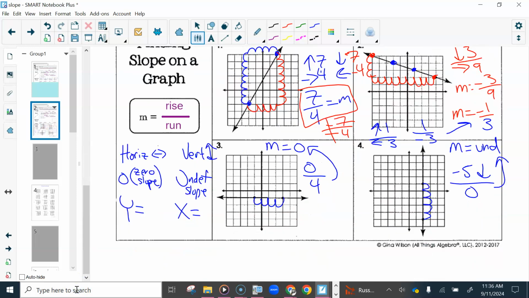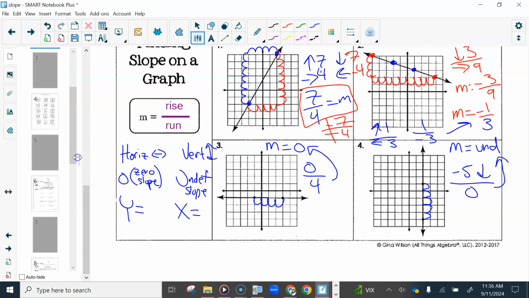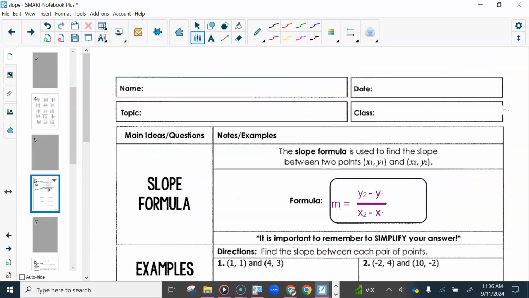So one of the Delta Math tests due on Friday is going to be talking about how to find slope from a graph, and it'll be 2 parts for the first. There's 2 Delta Maths. The first one is this, and the next thing we're going to talk about. So go on to the page that says slope formula, and write this.